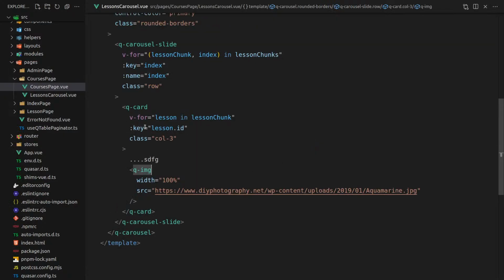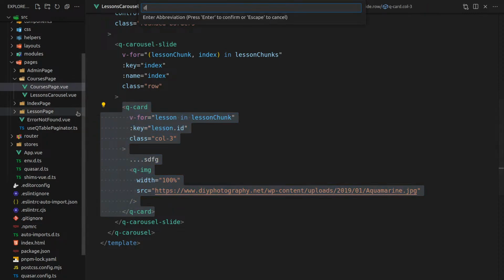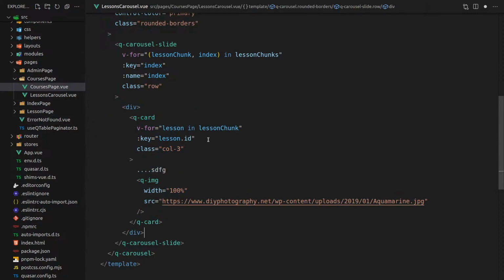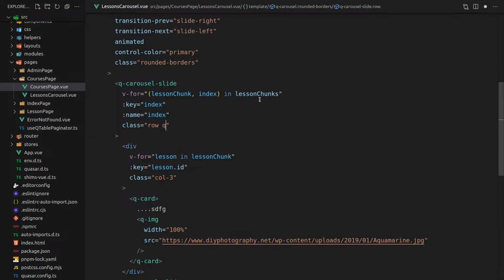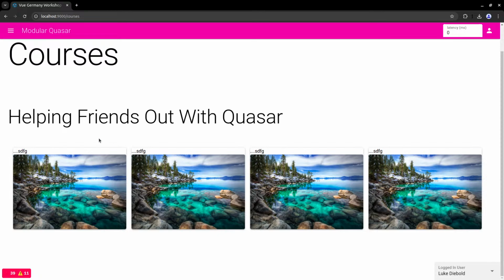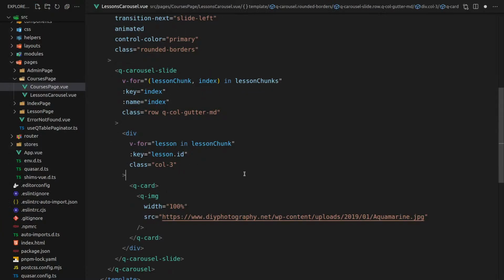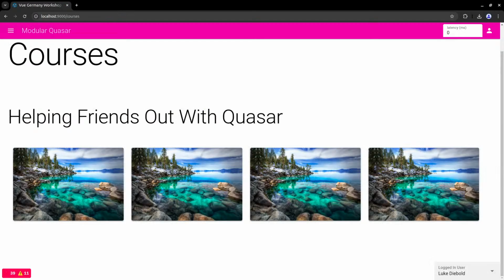Okay, so that works. I'm going to wrap the whole card inside of a div, so we have some flexibility inside of there. And then I'm going to take all of that and whack it into here. The reason we do that is we can easily do stuff like this now. Q col gutter of medium, and it doesn't mess with the card's display. So let's get rid of that. And I might make that a large. All right. So yeah, this is starting to look really good.